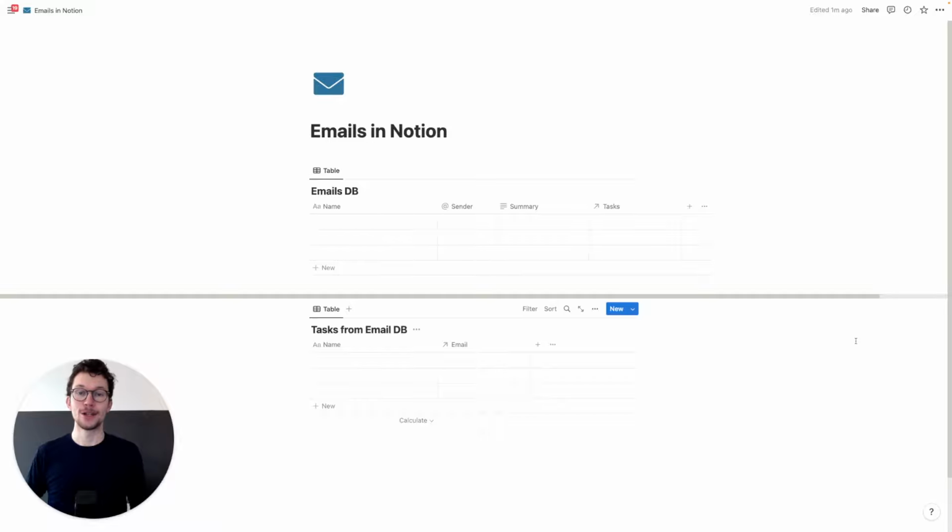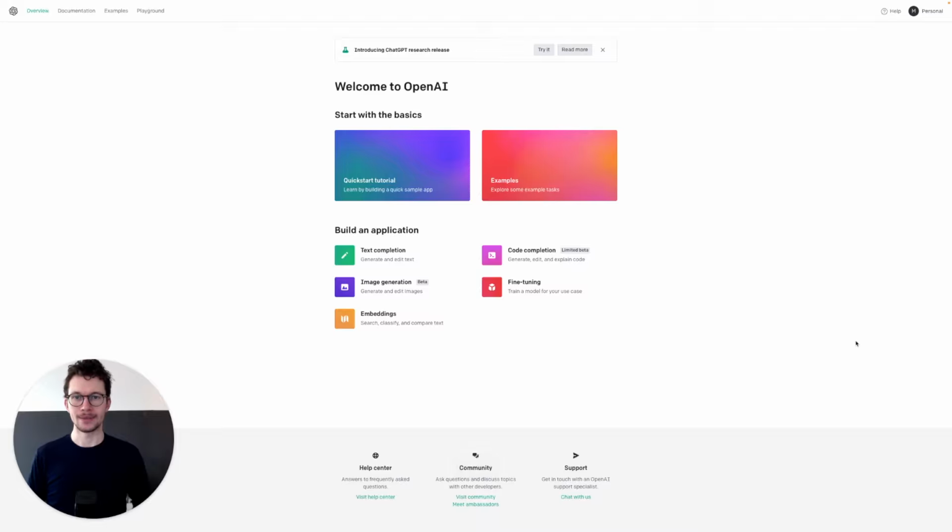Okay, next up, we need two accounts if you don't have them already. The first one is an account for OpenAI. Now, OpenAI is, as the name says, an AI. It's a natural language processing model, or one of their models is. And that's what powers this functionality, that we can give it any email and it will summarize it and extract action items. Because the problem with these sort of things is that it's very contextual and might change the way it's phrased.